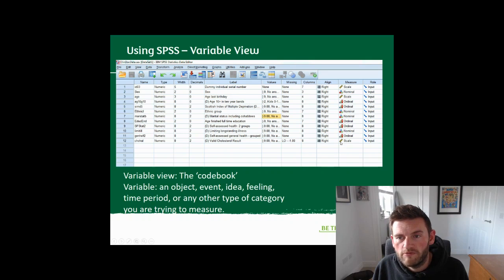The other one that is probably relevant is the measure column. And this is where you can tell SPSS what the data looks like, if it's scale data, nominal data or ordinal data. We're going to look at this in more detail in the next presentation when we look at types of data that you can use. But what you set the category to here determines, when you use some of the menus, what types of stats tests you can run, because certain tests you can't use on what we call nominal data. Other tests, again, you can't really use on scale data. So we have to know what the variables look like in this description. And this is all information that SPSS processes in the background in terms of the types of tests that you can run with it.